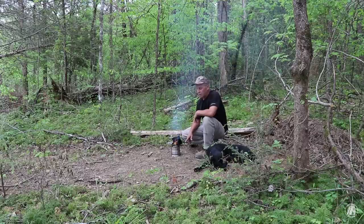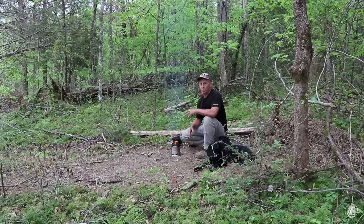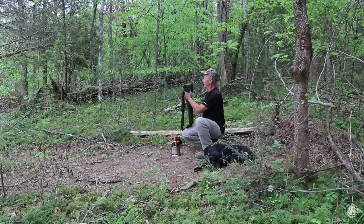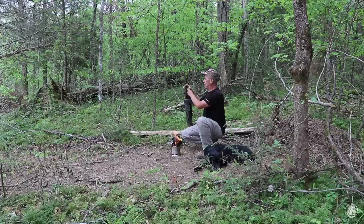This Bush Buddy — I'll tell you what — it's really nice to have. You can actually hike in national parks where there are undesignated camping sites and use these, whereas otherwise you have to camp where they have a fire ring. You can cook on top of it, heat up your water, do whatever you need to do. We've given one of these away before and had some really good reviews on it. So we decided to give away another one for the month of May on our Outpost review channel. I really like mine and I use it quite a bit.